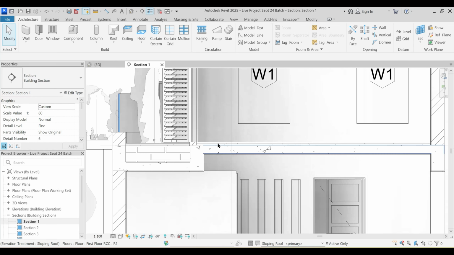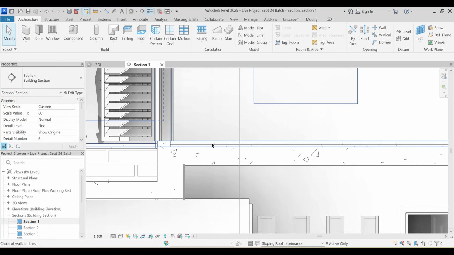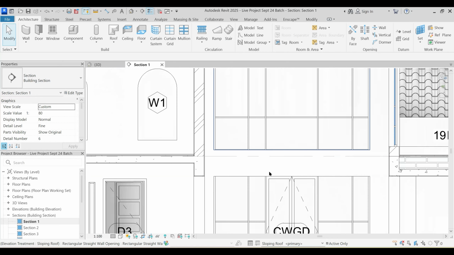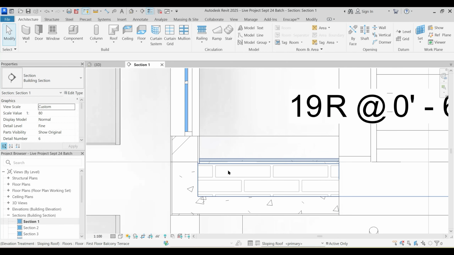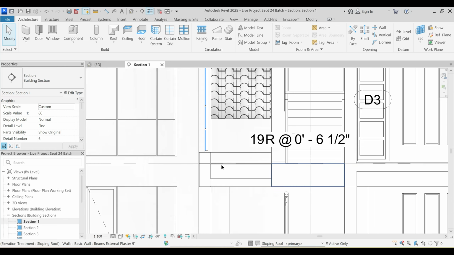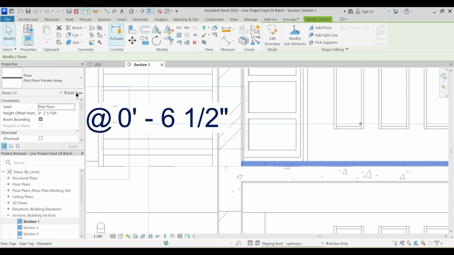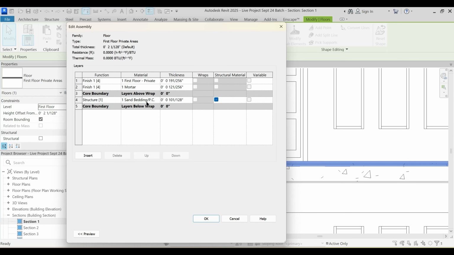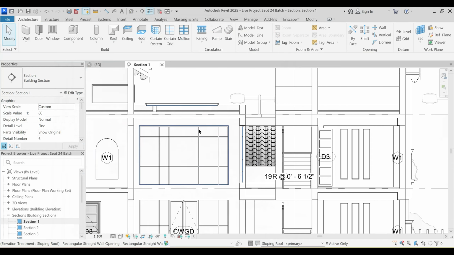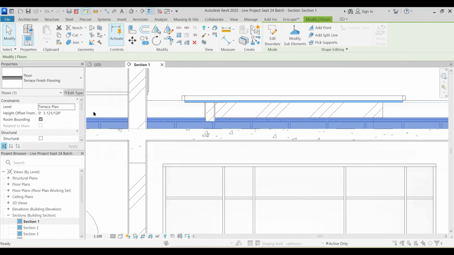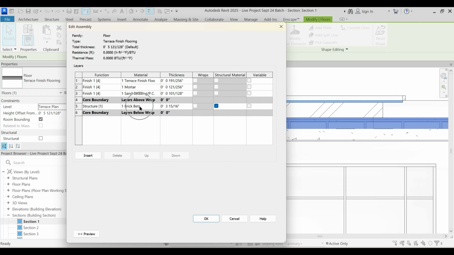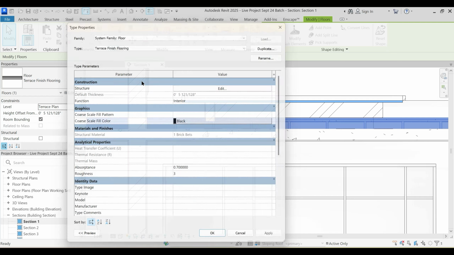And just like that, if you come above to this particular level, you see all this sloping roof, the drop slab of the toilet and the associated levels within. Let me select any of this typical flooring and go to this. Then you see sand bedding, mortar, and then the finished flooring, all this complete detail. For example, if I finish this terrace flooring, then you see brick bed for waterproofing, followed by sand bedding, PCC, mortar, and then finally the finishing material.